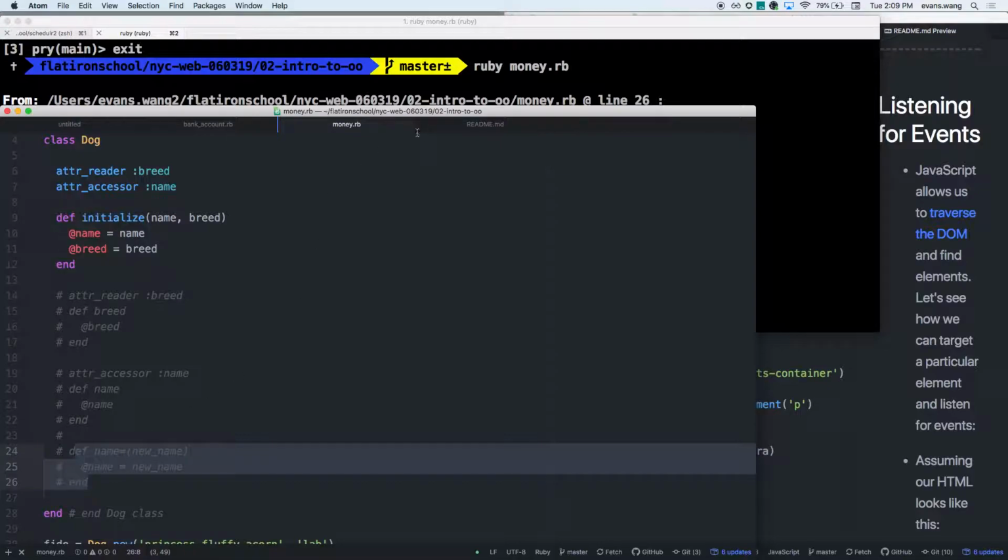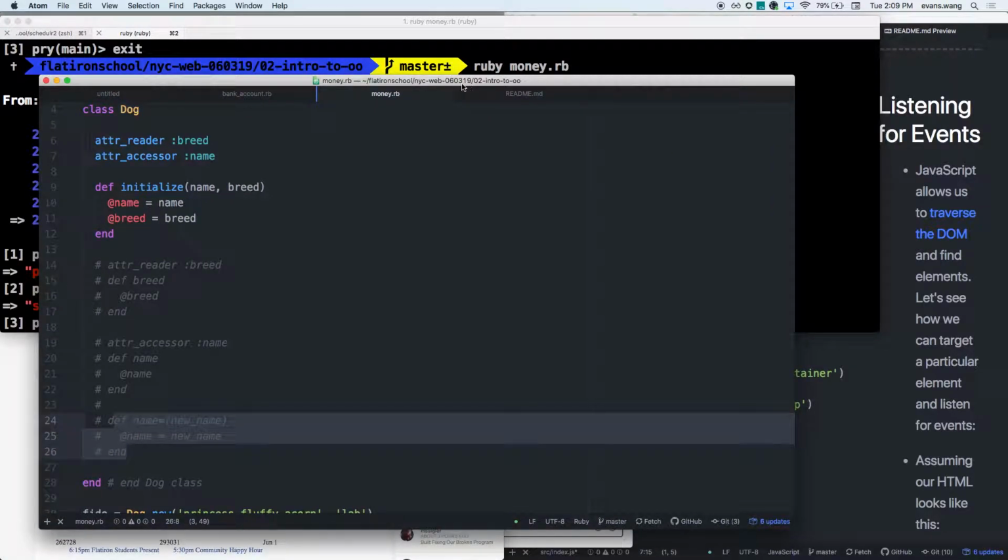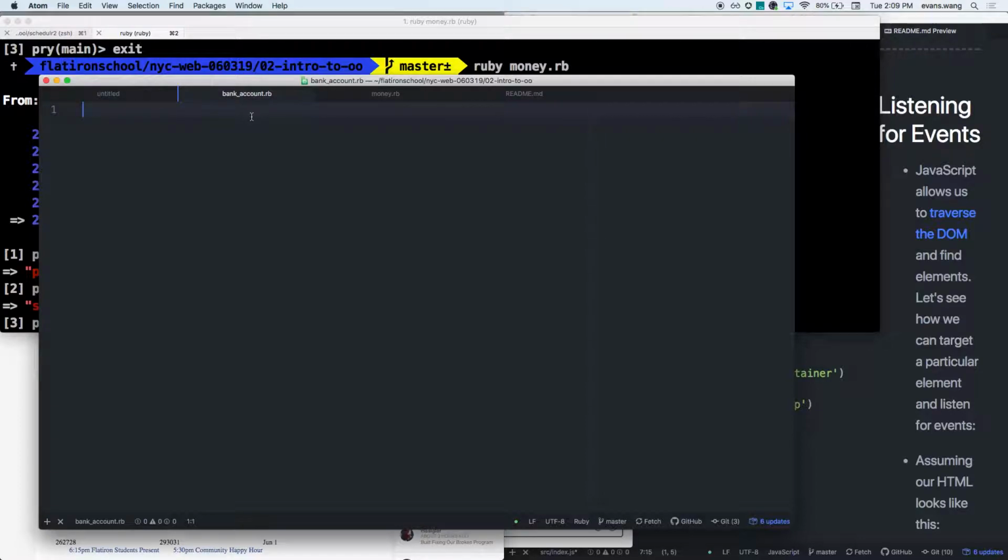Let's do something a little bit more practical. Well, this is just the idea that you can create classes at will, and then you can instantiate them, and they will have whatever attributes you want. So let's do this. Let's build a bank account class. The first thing I want to do is require pry, because I make a lot of mistakes and I want to test. So if I want to make a bank account class, how would I do that? Class BankAccount, smart, like this, or like that. Little end action, little comment, end BankAccount.